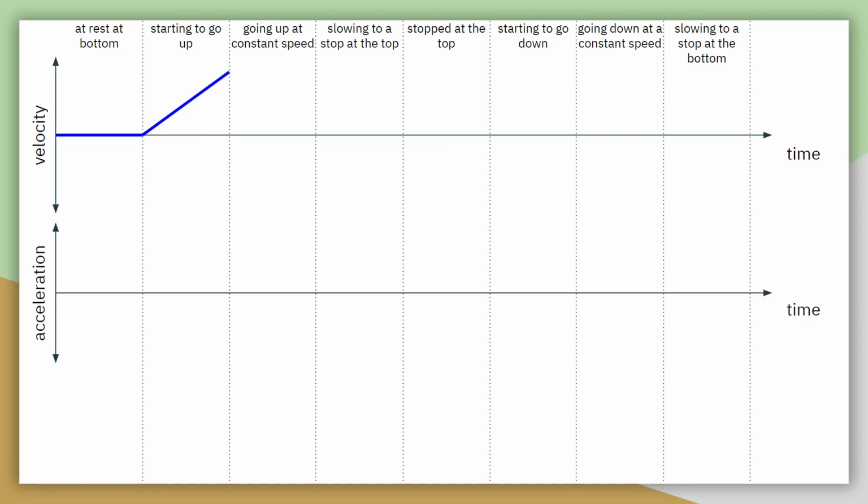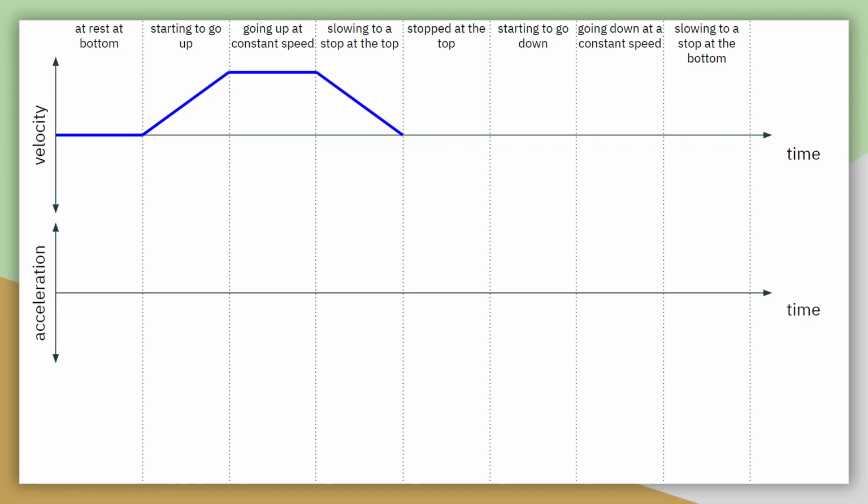Anyways, the third motion here is when it is going up at a constant speed. So after the elevator and all of its contents have accelerated to whatever its maximum speed is going to be, at that point, the speed remains constant. Whatever velocity we ended at in the previous region is now going to remain constant for the entire duration of time while the elevator is going up at a constant speed. And then when it is slowing to a stop, the velocity approaches 0. That's why we're seeing this downward slope.